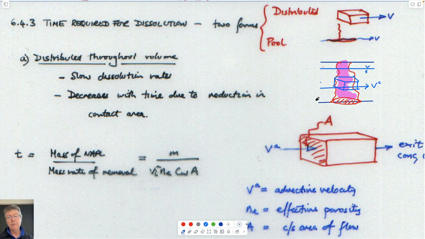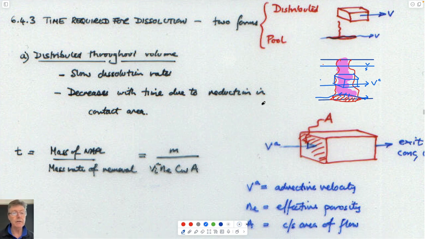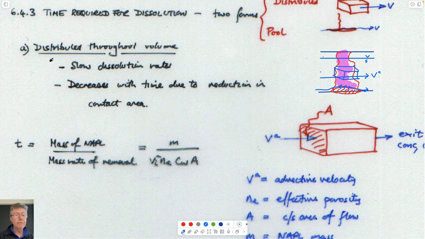And the other geometry might be where you have fluid going across the top of this lens. And we know that if the saturation of this is close to 100% of the non-wetting fluid, then no water is going to go through this, but the water is going to go around it. And if this is able to get mixed by mechanical dispersion in this zone here, you might expect that it would pick up stuff as it would go around. So these are two geometries that we might look at. So distributed and flowing through it.